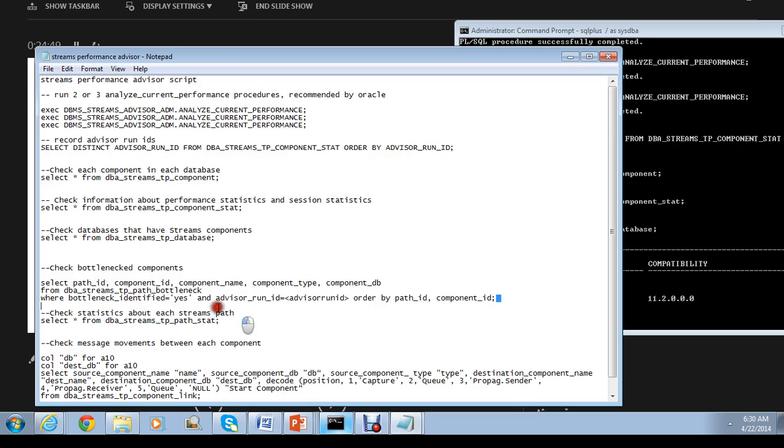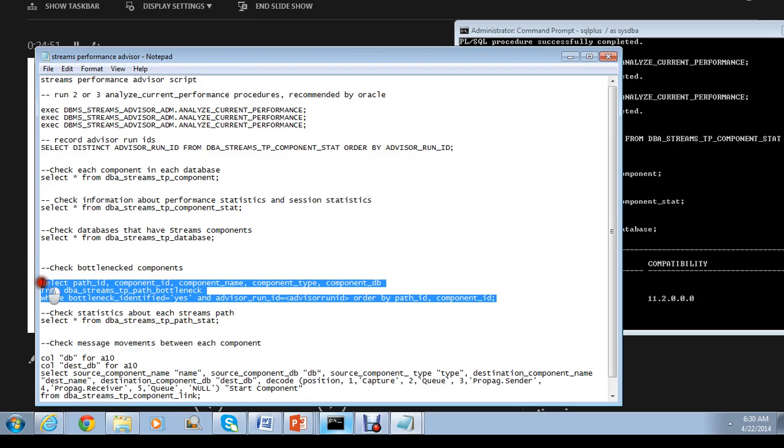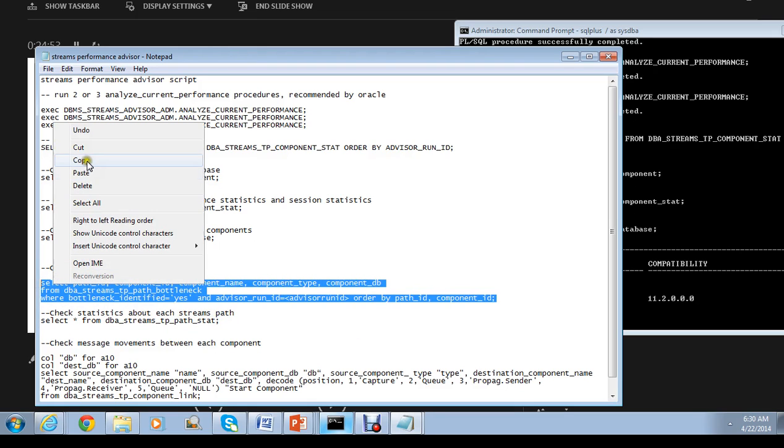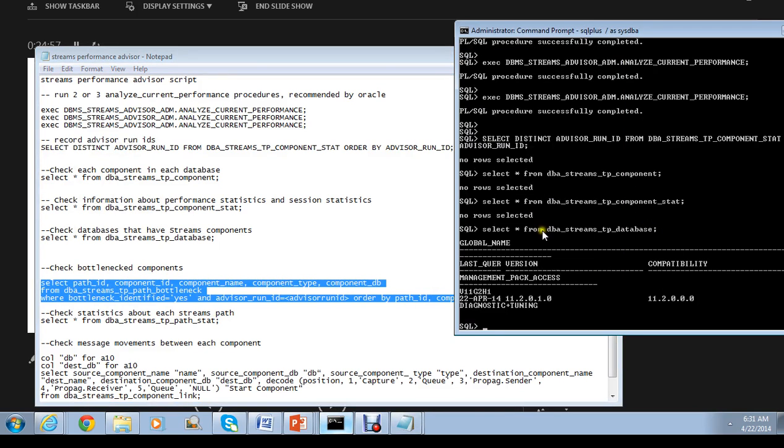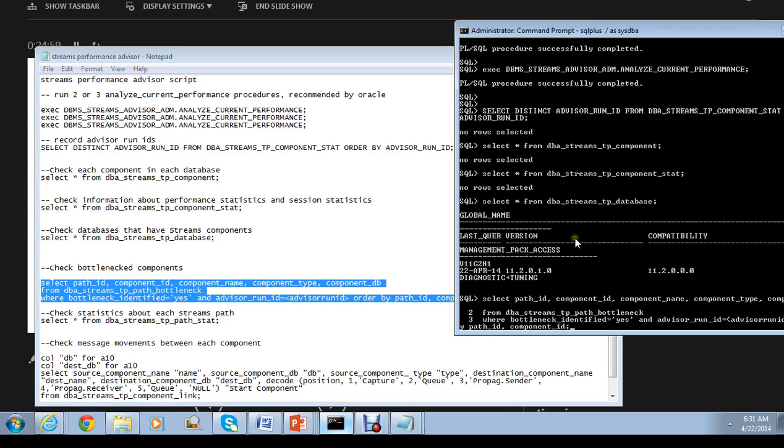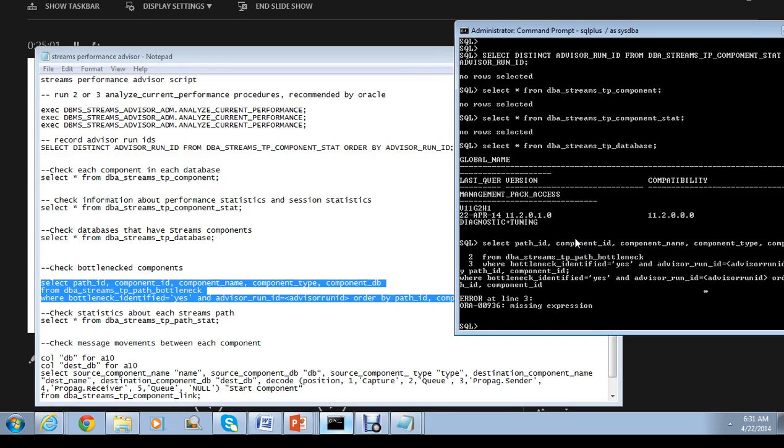But if I run this, of course, I do not have an advisor run ID, so let's just see what Oracle is going to say. Of course, it raises an exception, I need to have my advisor run ID.